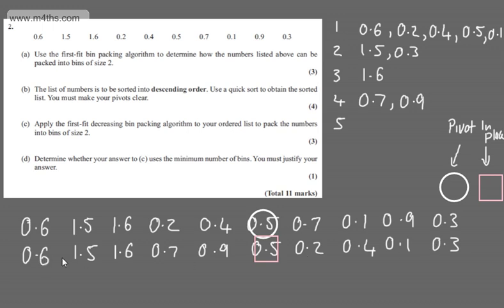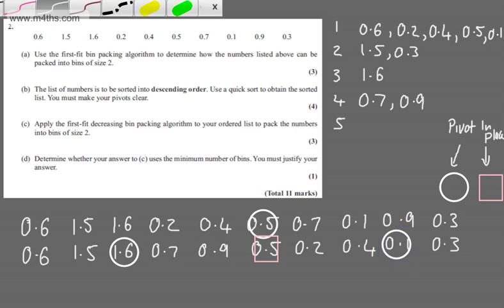So if we look at the first sublist, these are all the numbers greater than 0.5 in order, and we can see that we've got an odd set. Therefore I'm going to pick the middle number, which is 1.6. So 1.6 becomes my pivot. Our sublist here, we've got an even number of data items, so we find the middle and move 1 to the right, and that gives me that 0.1 is my pivot.